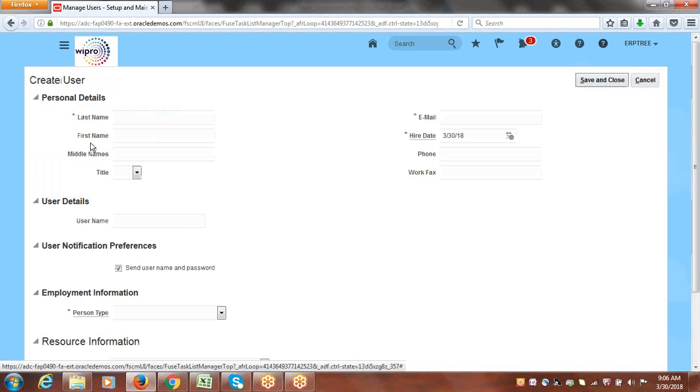Okay, and one more point, this page is the basic employee definition page. If you want to associate the complete employee related information with this employee, that has to be done from the HCM core employee definition form. That's totally different. As a part of implementation, we use this form only.